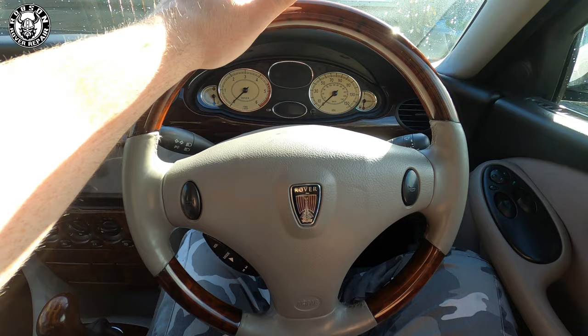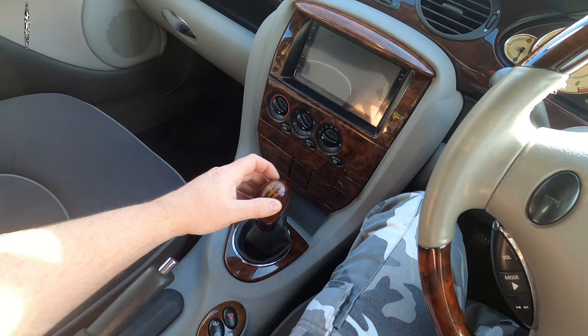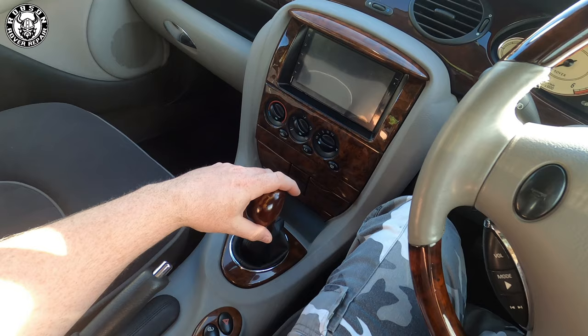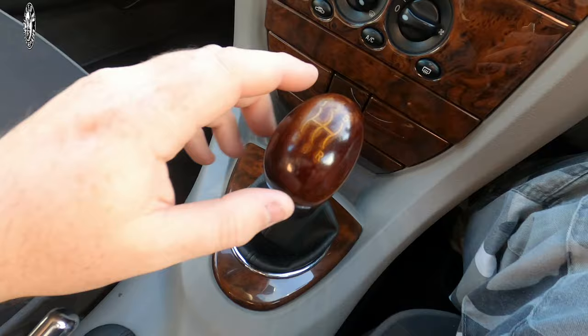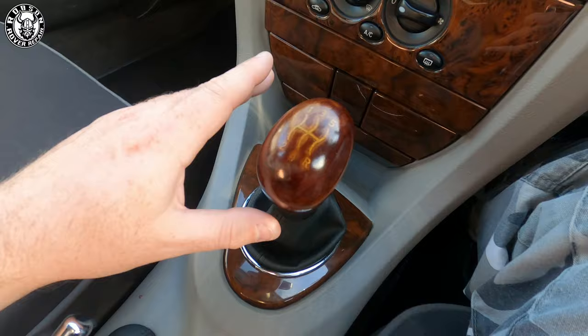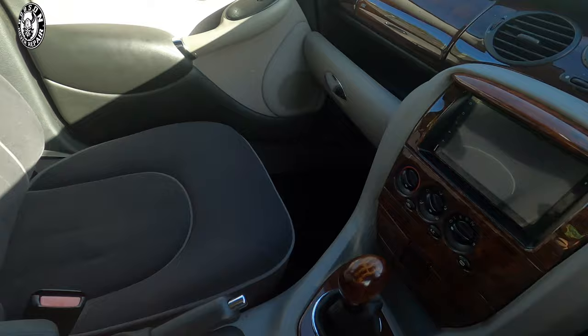I've chosen to fit a very early walnut steering wheel - this is one of the darkest I've ever managed to find. It came off a 2001 car I'd had sitting for a long time; I wasn't sure if I was going to eBay it but decided to keep it. I sent the steering wheel off to a steward who refurbished it - he did a great job on the leather. While he was there I asked him to re-dye my walnut gear knob as well, because the wood and lacquer had faded quite badly. The overall result I think is okay, and it just adds a little more character to it. Otherwise everything else is completely standard Rover 75.